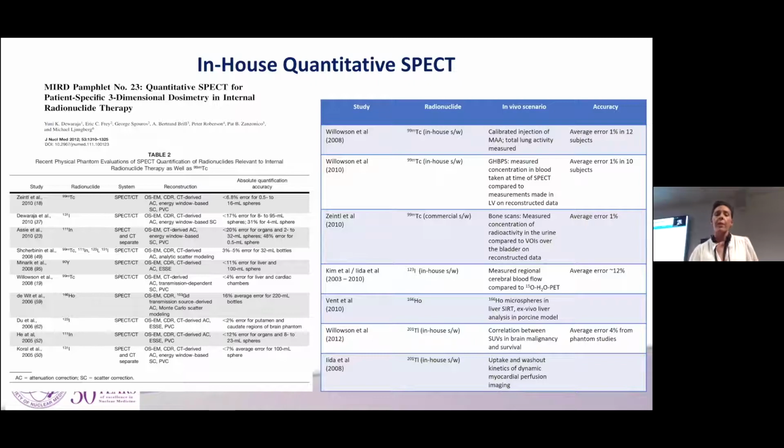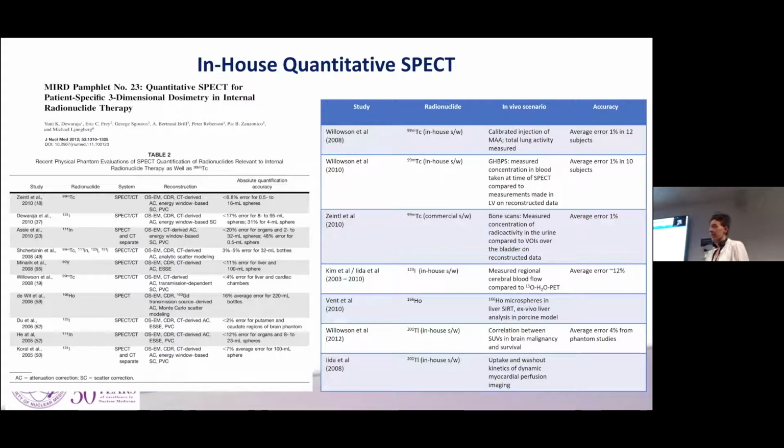One of the other things I wanted to point out here is that we can consider the different components of the reconstruction algorithm that have been used. And I think this has really been one of the difficulties when we consider the history of in-house quantitative SPECT, in that there hasn't really been much standardization. There's been a lot of variation in the approach, both in terms of which corrections have been applied and how they've been derived and applied to the data during reconstruction.